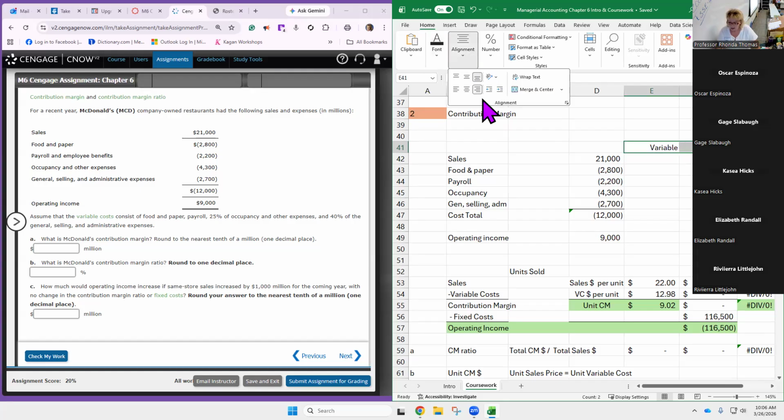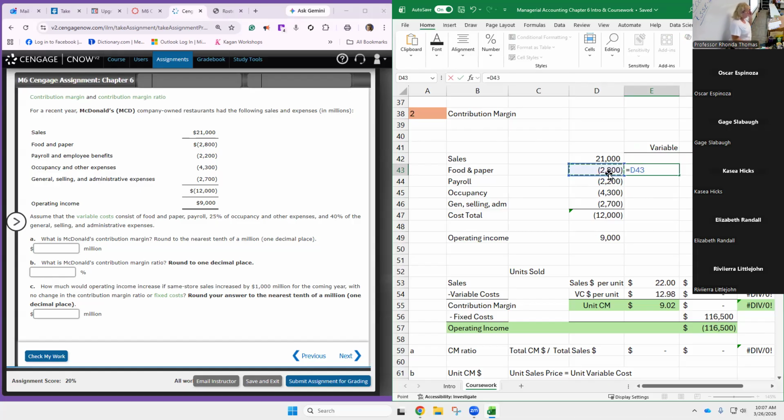We're looking at costs only. Don't try to do a sale because that's revenue, that's incoming. Food and paper, they say, is completely variable. Do you believe that? Food and paper at McDonald's. Is it completely variable? Sure it is, because it matters how many hamburgers they wrapped up, how many French fries they're serving, right?